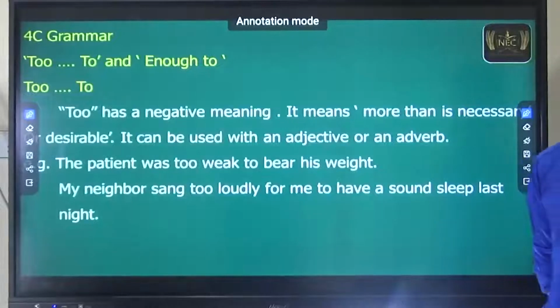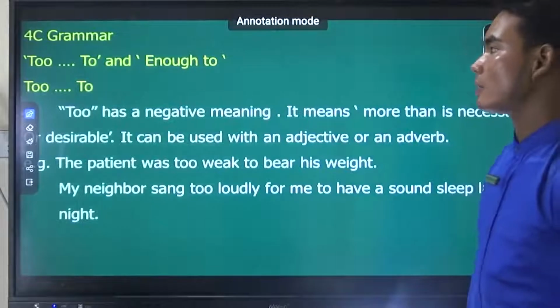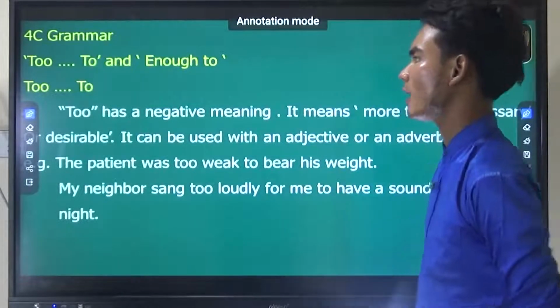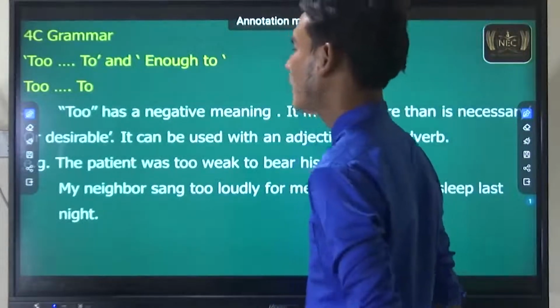Okay, that's it. So, Unit 4 is the grammar session. We'll focus on the listening. Grammar session: too and enough to. So, how do you do it?